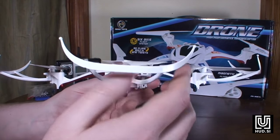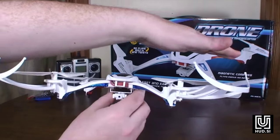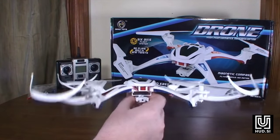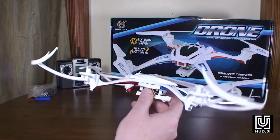I mean, they clear way up above the prop, so you can touch the ceiling with these prop guards, and it gives so much clearance that you don't even get that where sometimes it wants to suction to the ceiling. There's enough clearance where that doesn't happen.